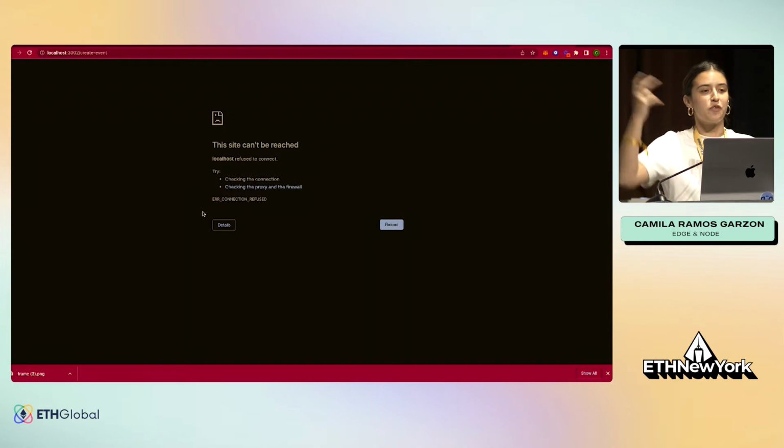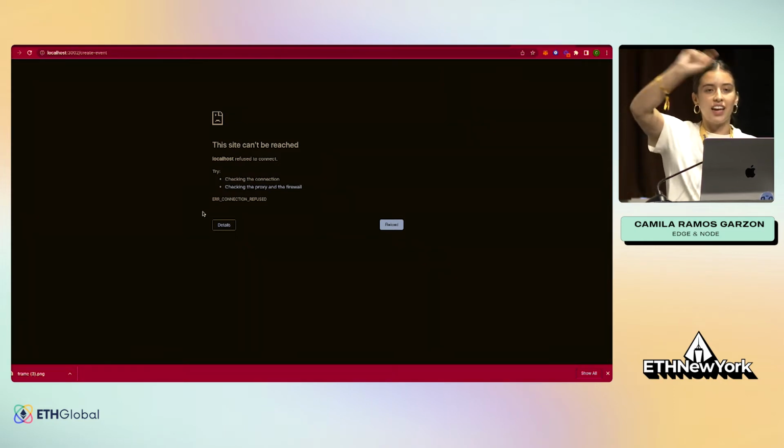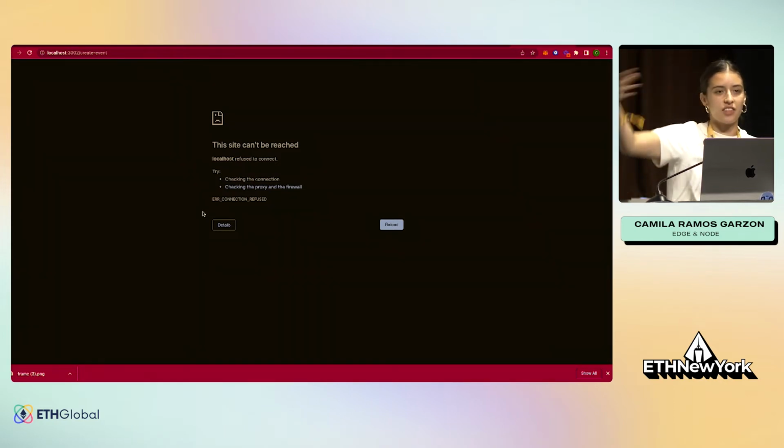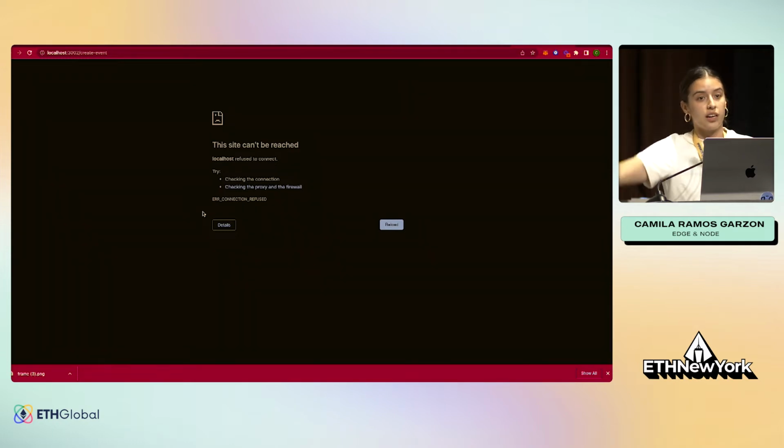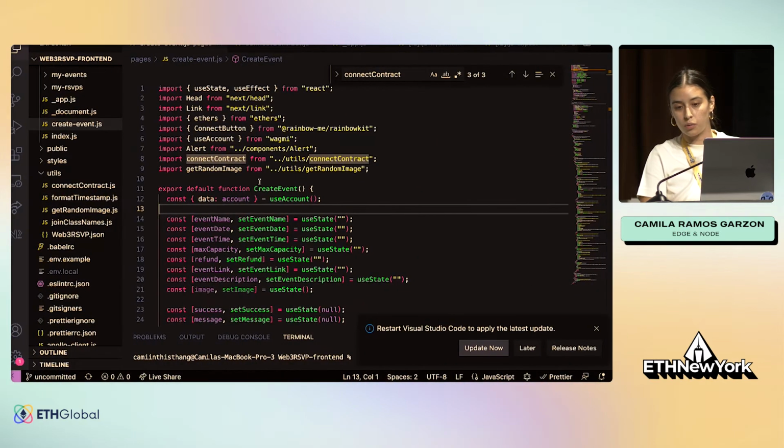Okay, well, it's like a form where you just put in the event name, the event description, all that stuff that we talked about, but some things that aren't in our smart contract structure. So remember, we didn't have event name, we didn't store that in the smart contract, we didn't have event description, we didn't store that in the smart contract, but still, it's stuff that we want to show in our app. But the only difference is that we're not actually storing it on the blockchain, we're storing it off-chain with Web3 storage, and that's what I'm going to walk through real quick.